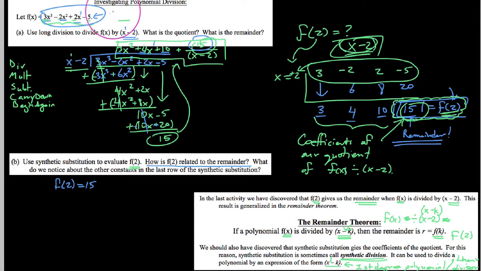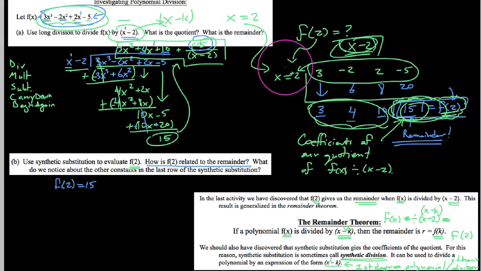So if you're ever going to take a polynomial and divide it by a linear factor like this, of the form x minus k, then what we're dividing by is that factor, and we can just plug in x equals positive 2 out here, and we'll get the quotient right here, and we'll get the remainder right here. So in the next video we'll put this to work.